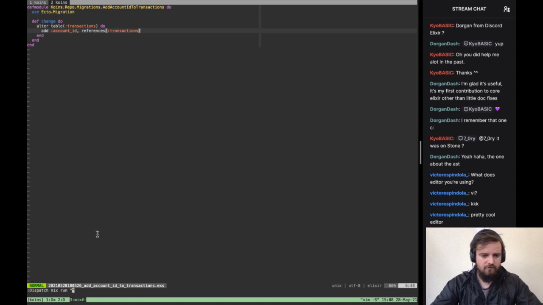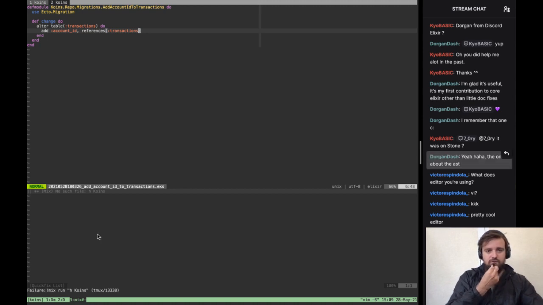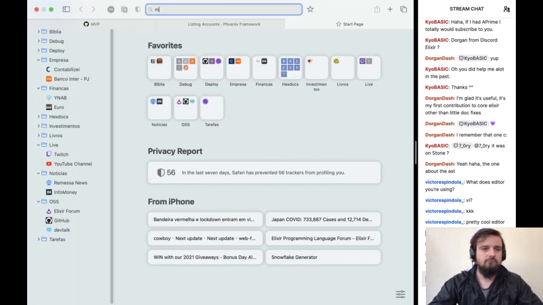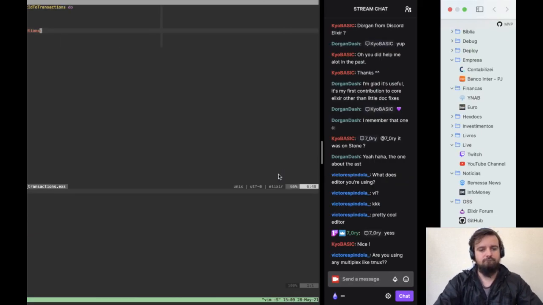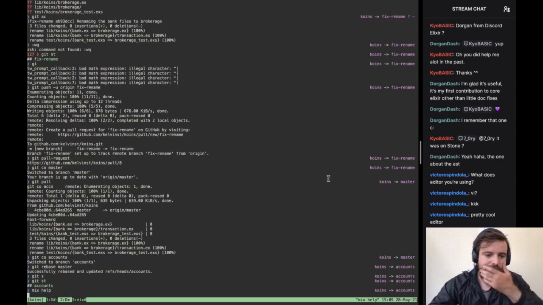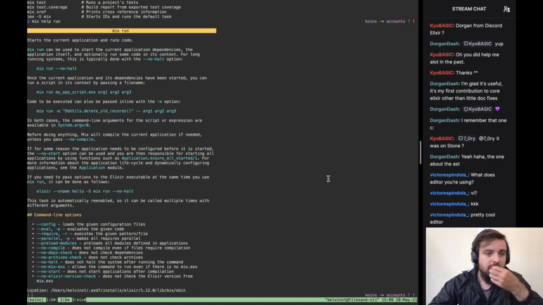There's a way to actually send content to the Elixir code to run. Let me see, is it like this? No. There's a way to actually send content to run.